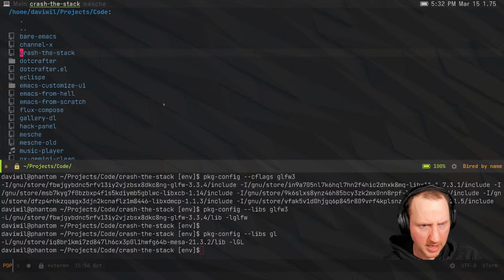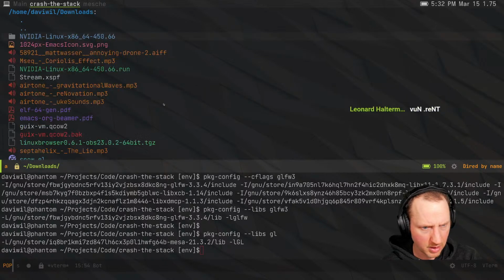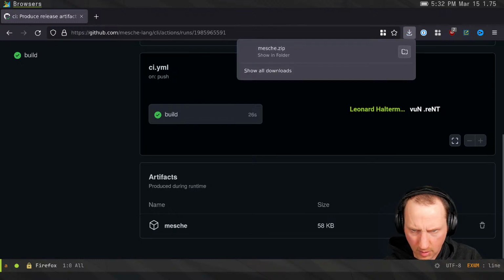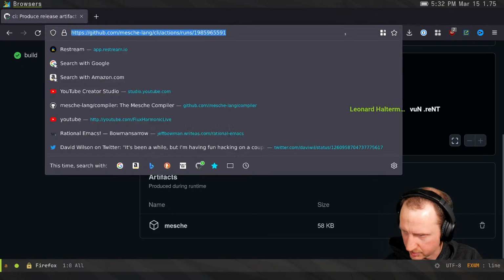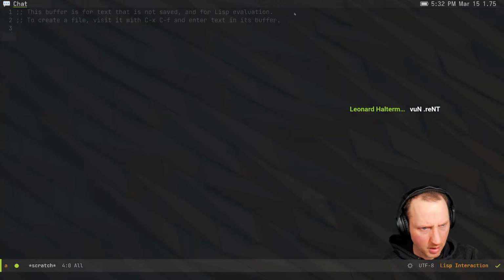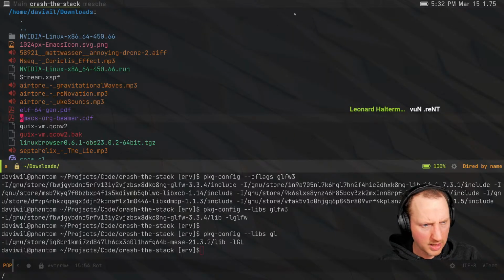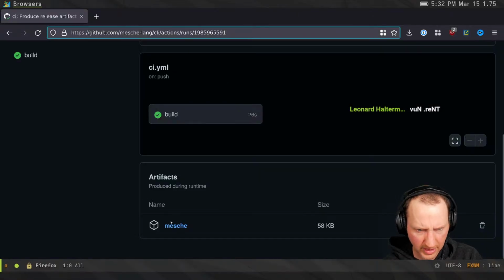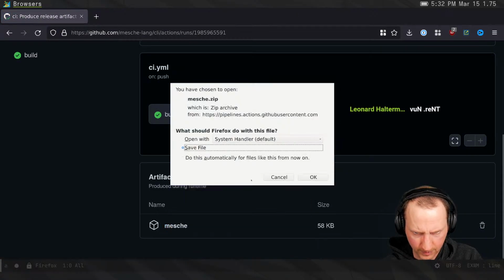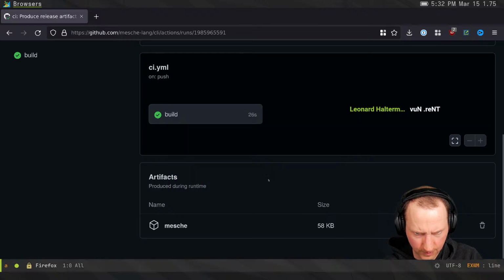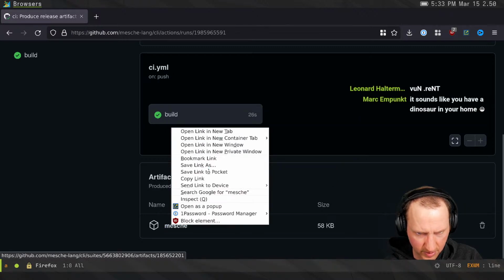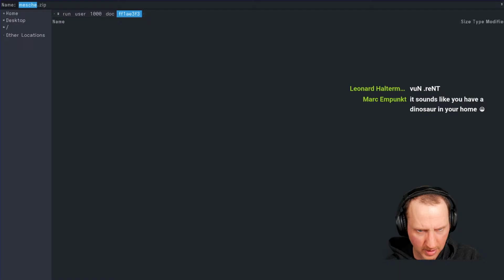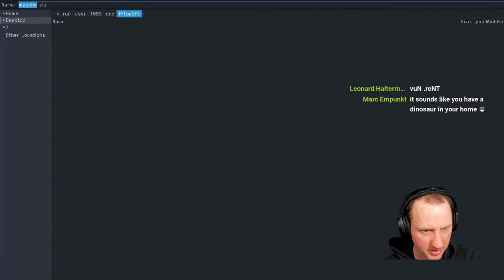So we're going to go to downloads, and then there's a Mesh. Where did that go? Show in folder. This is probably not going to do anything, is it? Oh, boy. Okay, so Mesh. Where does it download this stuff? Can I control where it goes? Can I right click? Save as? Save link as. Let's go to downloads folder. Wow. That is not where I expected that to go.